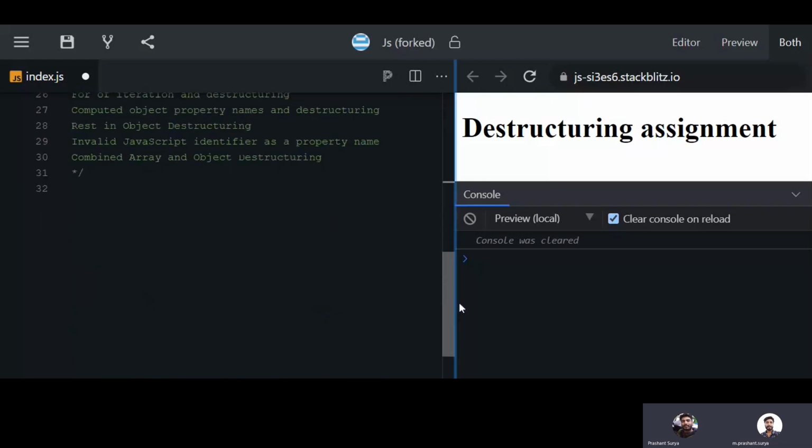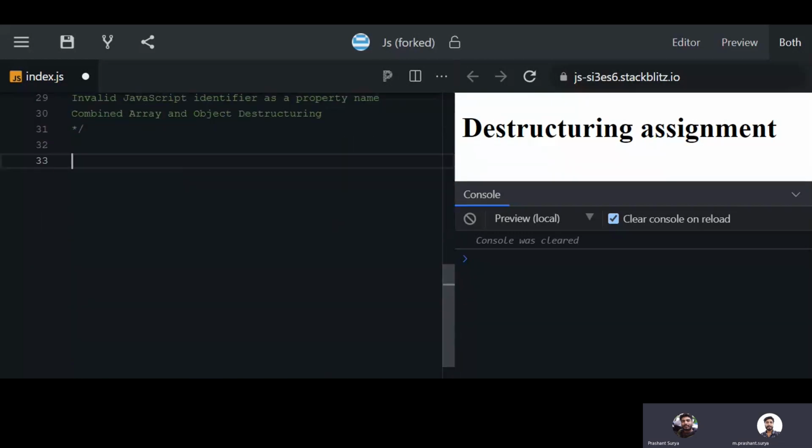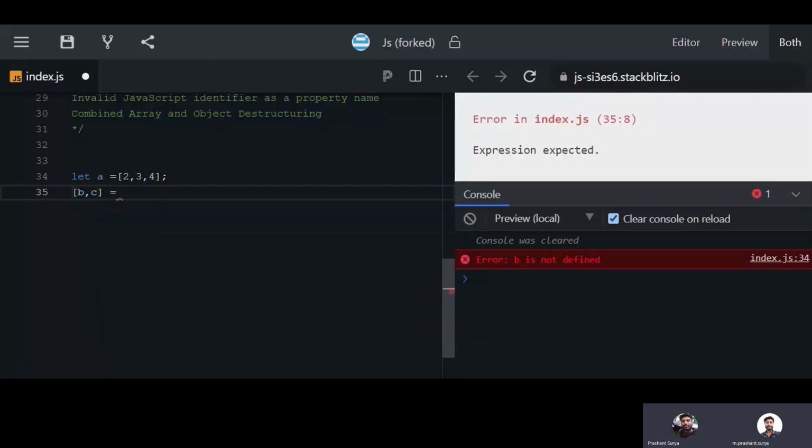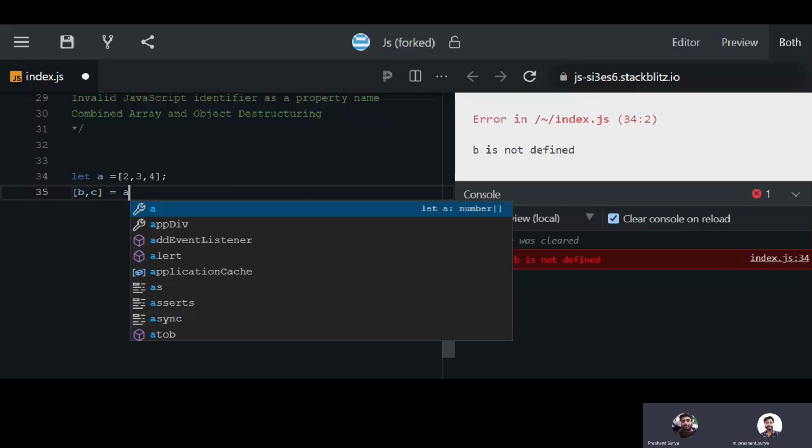So we will start with an example. What is destructuring and how do we use it with an array? Let's say you have an array here which has some values, and now you want to destructure it. You will write like this: let's suppose you have some variable names, a, b, c equal to the array.